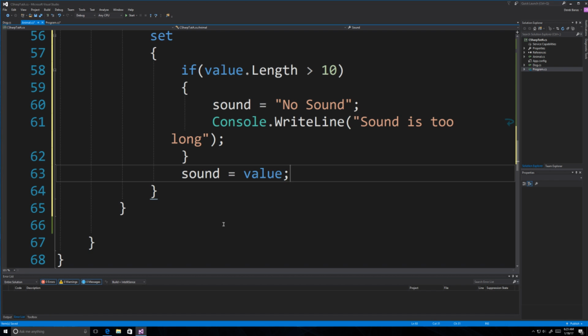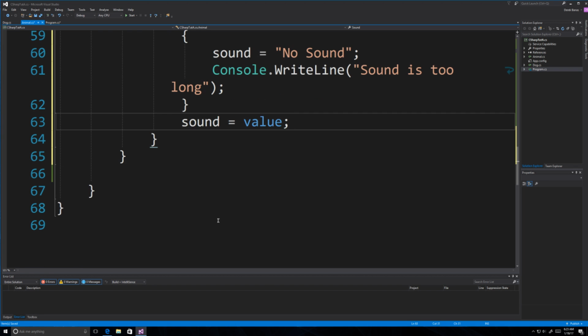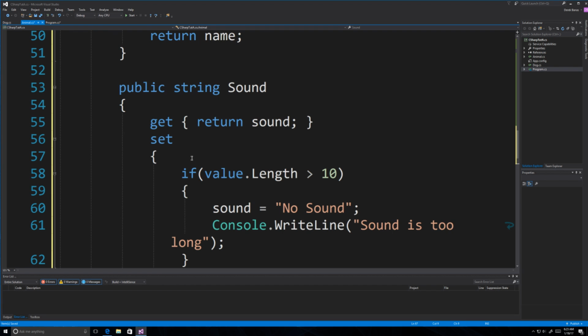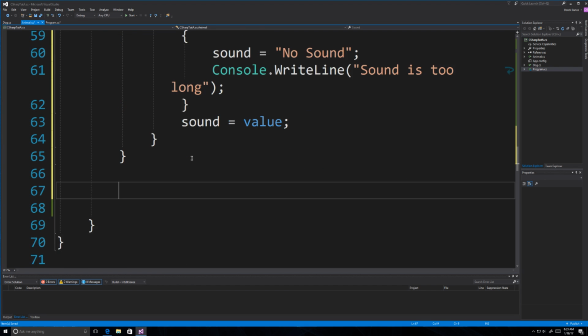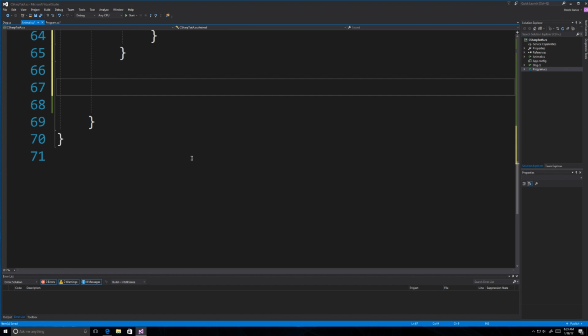is you are actually going to be able to have C# automatically generate the getters and setters for you. And you're also going to be able to define defaults. So let's come out of here, make sure that we are outside of our property that we defined right there. And how you do that is, let's make this public once again, and string, and let's say that we want to define an owner for our animal.